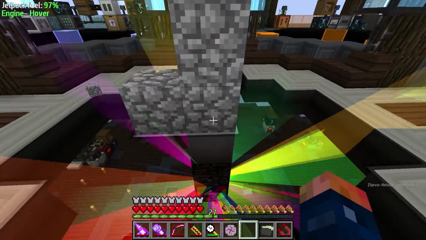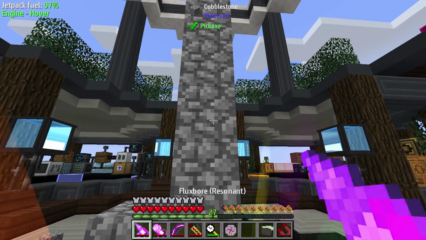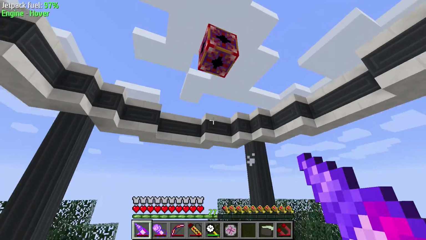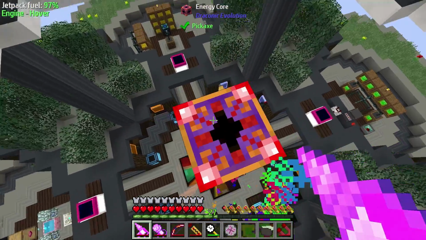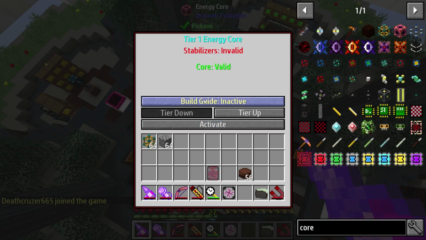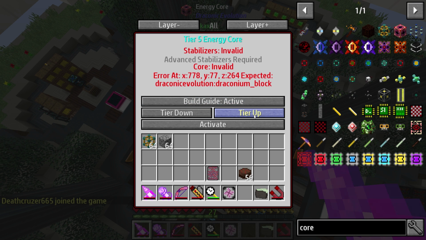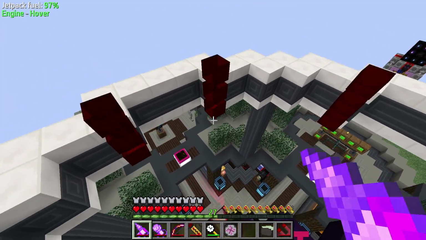Alright, so that's all done, which means... Now I'll break this all down. And I think we can automatically set the guide for this. So if you open this up, you can see build guide active. Let's tier this thing up to tier 8. Yeah. Okay.